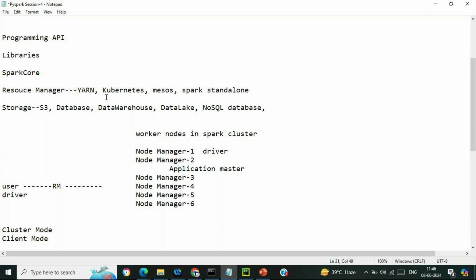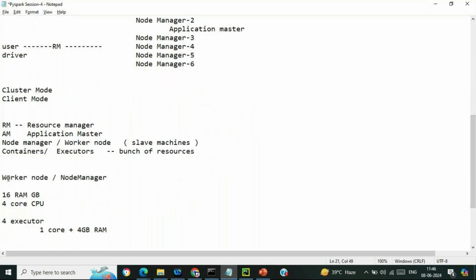These containers can be smaller than the worker node, or you can keep one executor of the full size. Say you have one executor of 4 core CPU and 16 GB RAM, that is also fine. This is also a container.